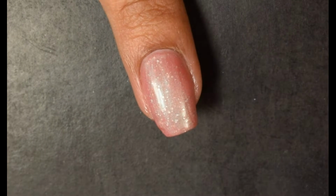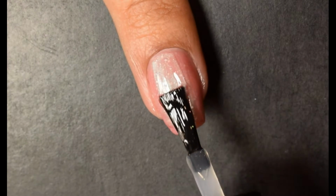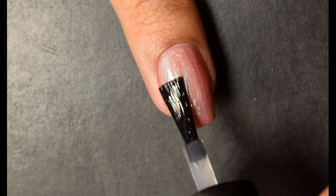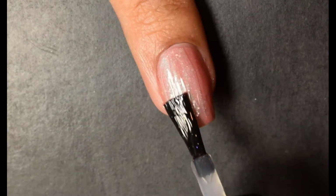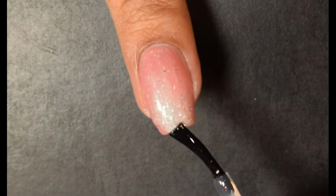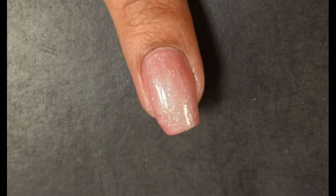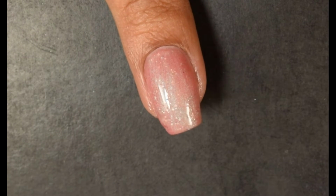On the second coat, I had full opacity and the glitters picked up very easily for me. I didn't need to fish for them or anything like that. And they laid down perfectly flat for me. After top coat, I had no texture whatsoever. The shimmer in this one is very strong, and I think it pops up really well against the cold state, which is that dusty purple.